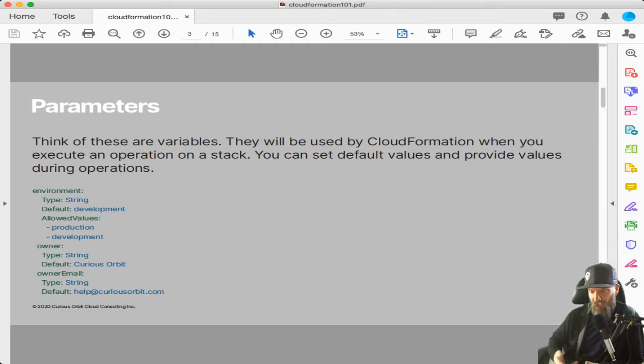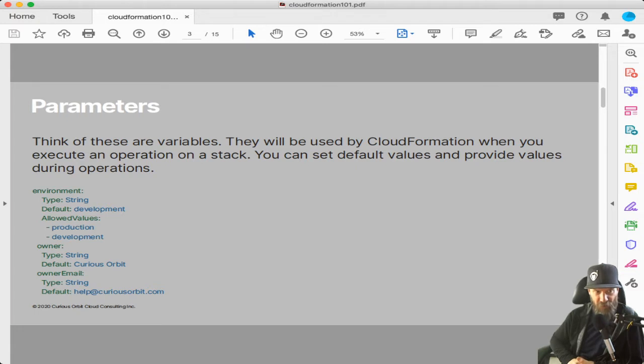The way that we operate, we would always use a series of tags. Environment, right? Tell us, is it production, is it development, or maybe staging? Who owns it? And also, how could we contact that owner in the event that we needed to ask them something about this resource? So this would be a standard template, or a standard parameter that we always put into every template, and then we may augment that depending on what we need to do.